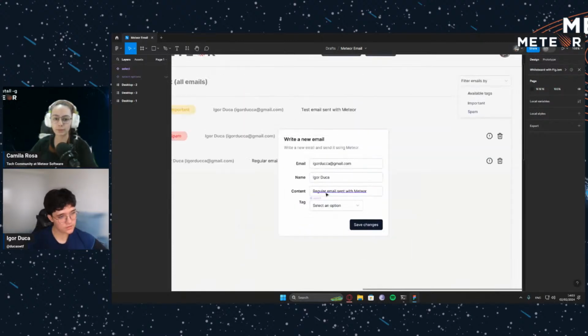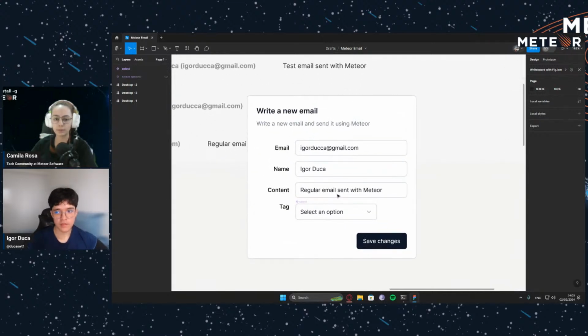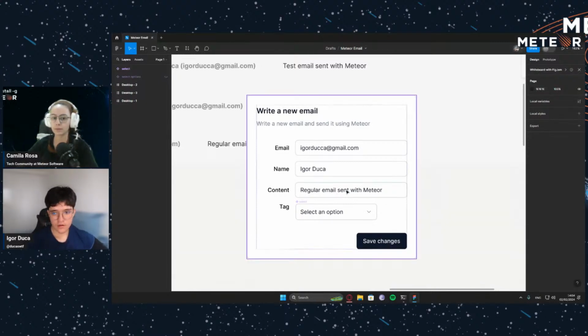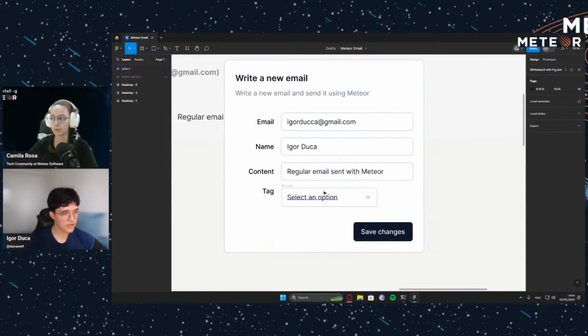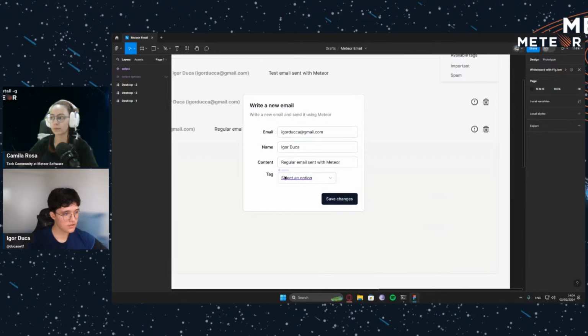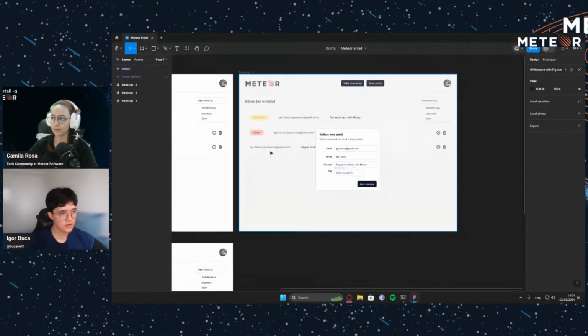I created this using sample text, but I think it will be HTML or Markdown in case we need some more complexity or customization in the email. But in this case, the text will do just fine. And the tag input, once again, a tag select, and in this option we can select important, spam, or regular.